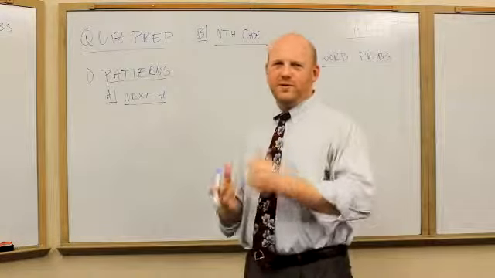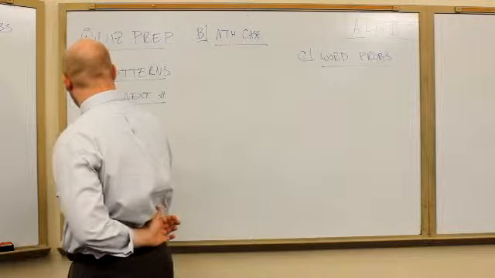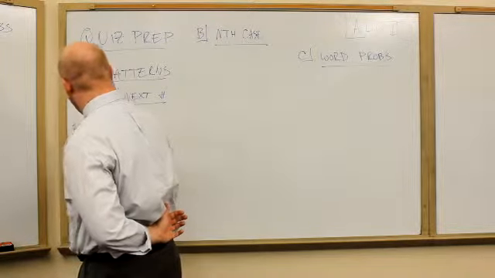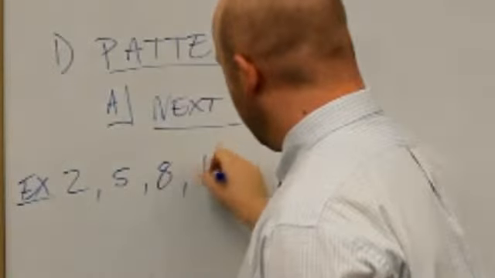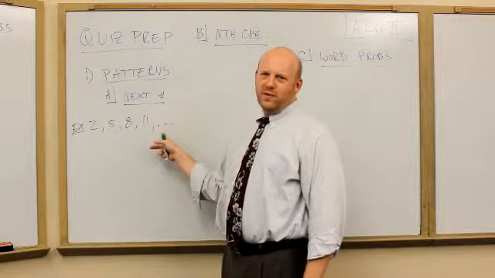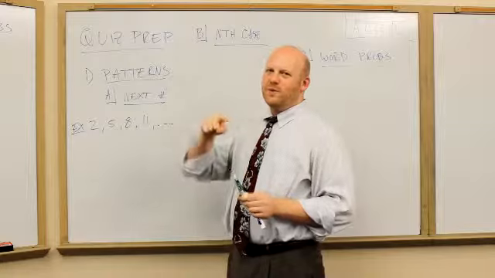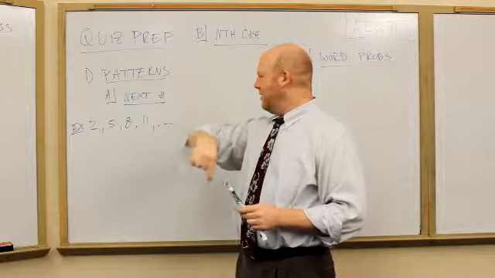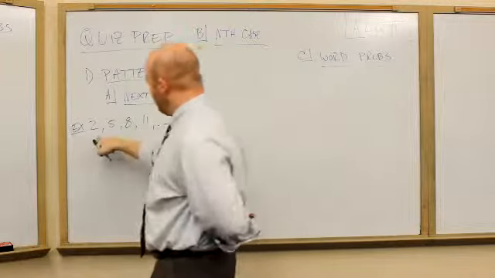So let's say I give you a pattern. It's something like a sequence of numbers. Looks something like this. 2, 5, 8, 11. Let's first look at how do we find the next number. It comes down to finding the recursive pattern. In other words, what's happening each time. Each time. Notice I move my hand. Each time. So look at this here.